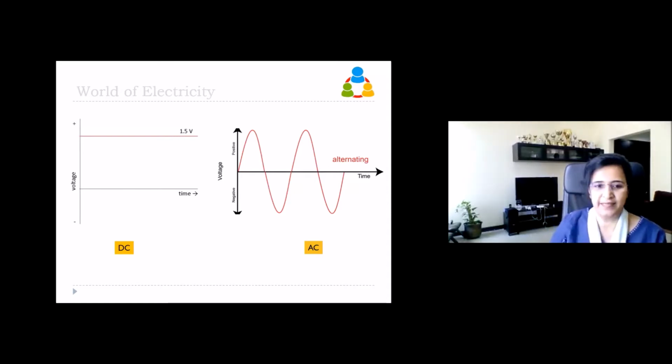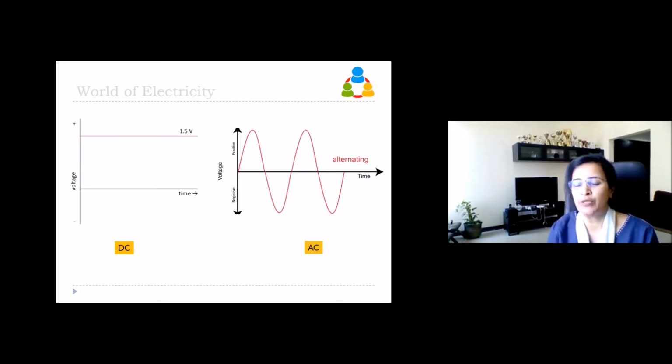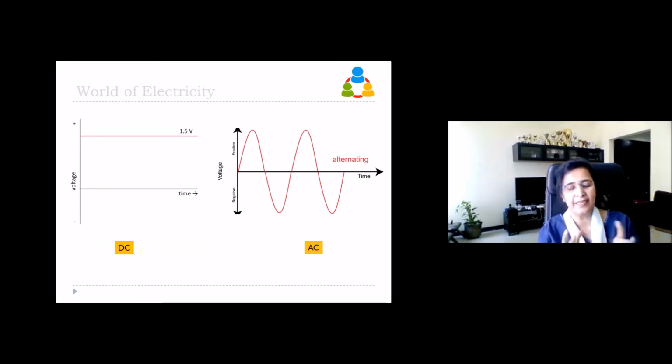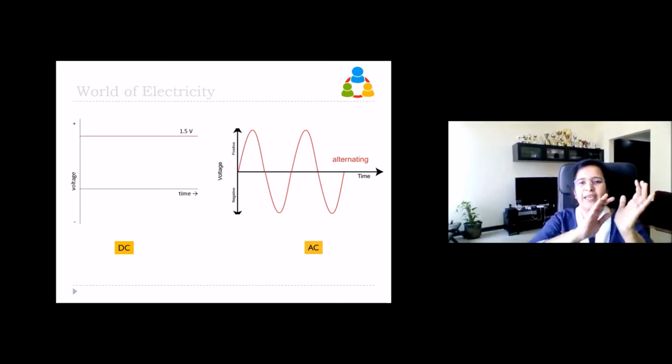Now, why is this? You remember last time I told you that when the scientists in the 18th and 19th century found out about voltage, at first they found DC current. But the issue with DC current was that they were not able to transfer this electricity, the direct current DC power, more than a kilometer. If it is produced, they could transport it a maximum of only 1 kilometer.